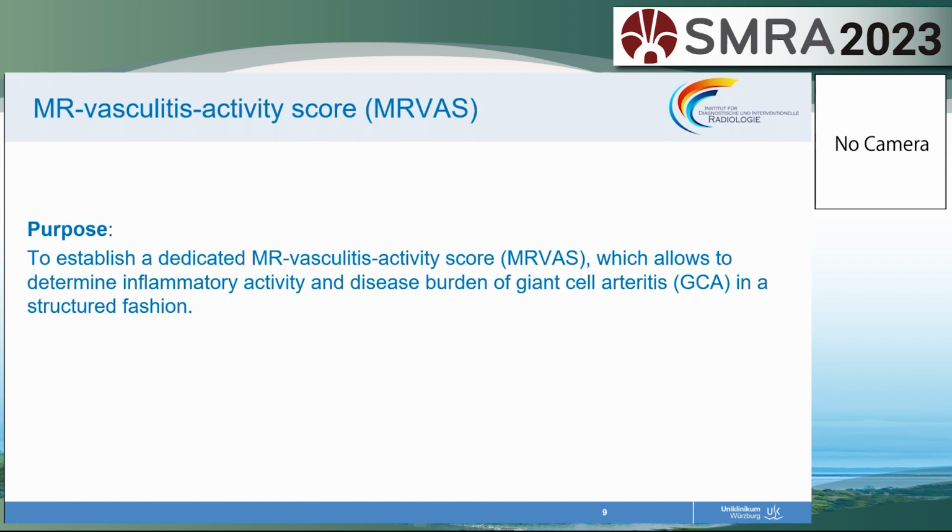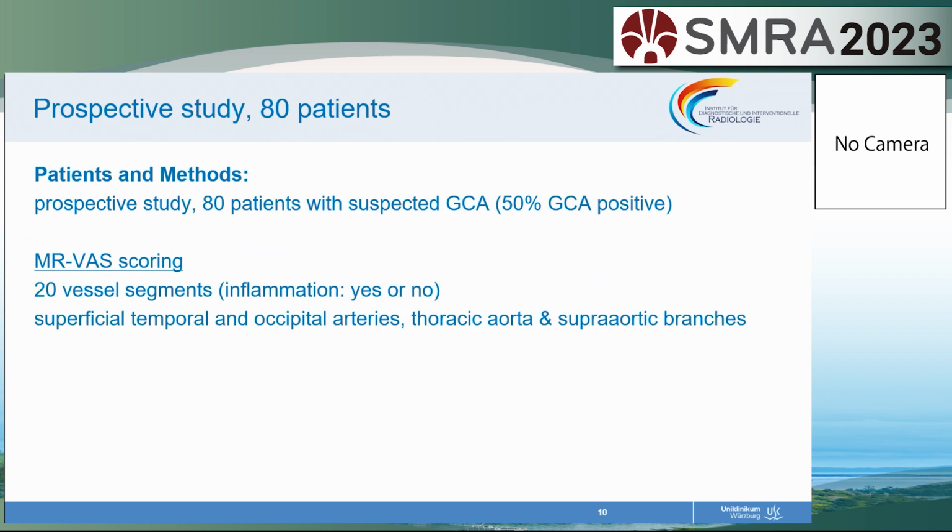Now, the purpose of this study was to establish a vascular activity score to follow patients over time to get a grip on the disease activity in those patients, because that is the key question to rheumatologists nowadays, to us radiologists: how active is the disease? In the past years, we were, as a society, actively developing studies and techniques to assess activity at a certain point, but in rheumatology, they want to know and adjust their therapy according to the activity. So we conducted a prospective study with 80 patients, all comers suspected of giant cell arteritis.